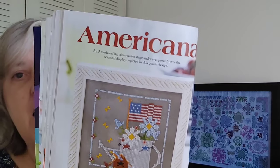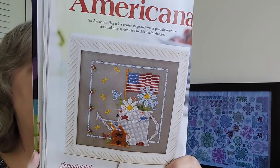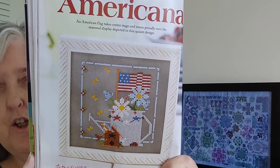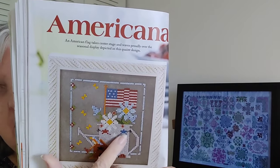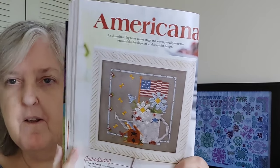Not that I have time to be starting all kinds of new things — I just started three things in the last two weeks! Stop by Monday if you want to see what I started. This next one is called Americana by Curious Carrie Designs — she's new to the magazine and they introduce her here. It's 60 by 55. I would change the color of the watering can to make it stand out more, but I like the design. I'm not a huge patriotic stitcher, but it's cute.